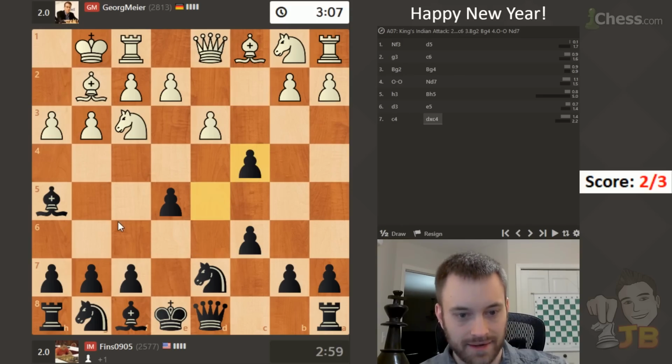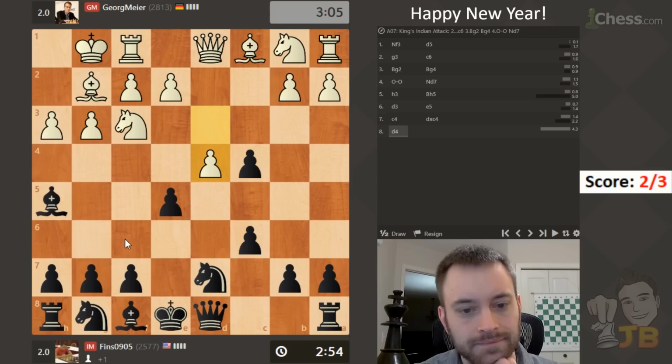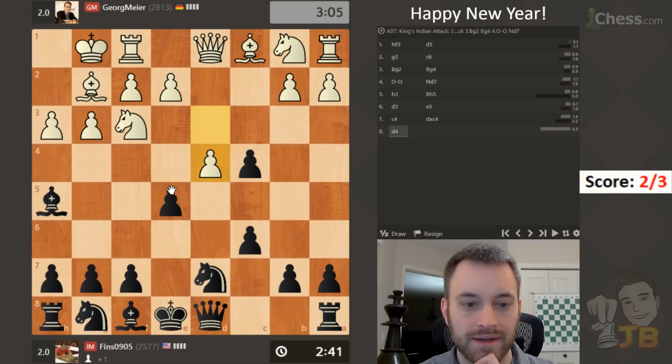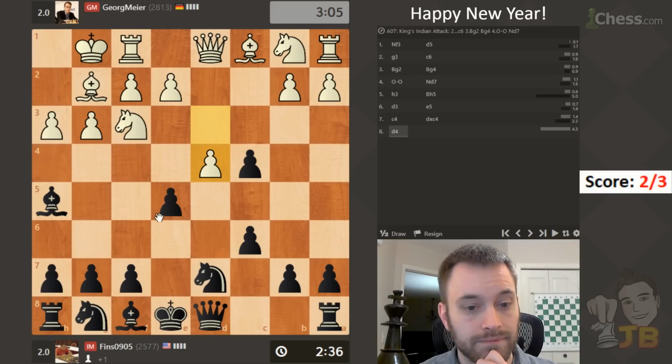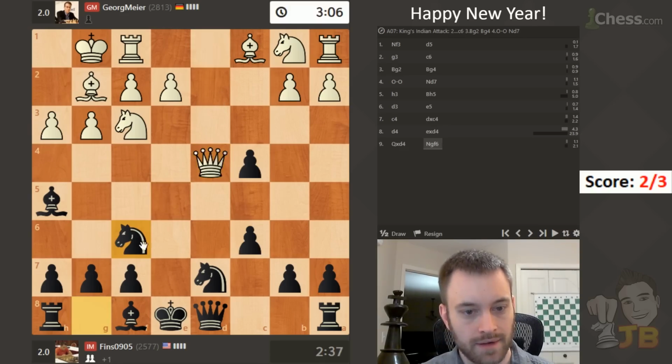I guess I'll just take. D4, really? I didn't even know D4 was a move here. Instead of captures. I mean, Meyer knows what he's doing in these lines, so I will defer to his knowledge. D4. So if E4, knight D2, I guess, is the idea. I think I will just take. Takes with the queen. Okay, continue developing.